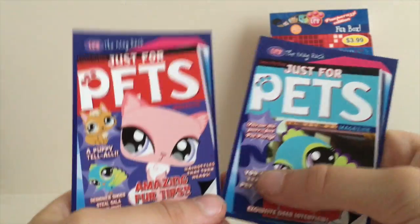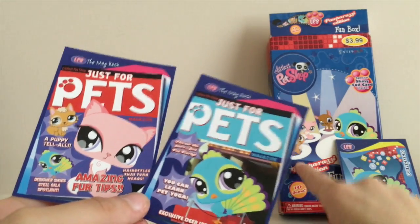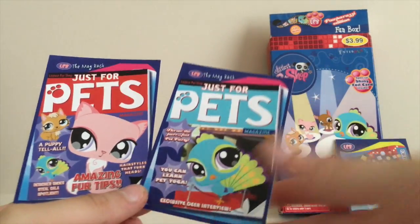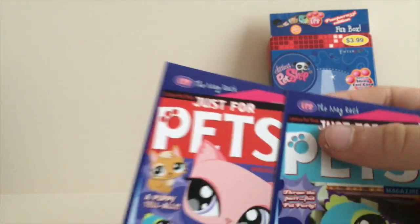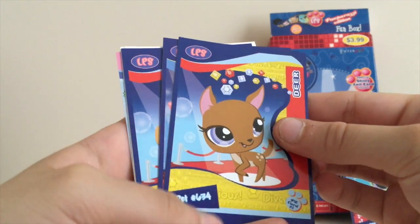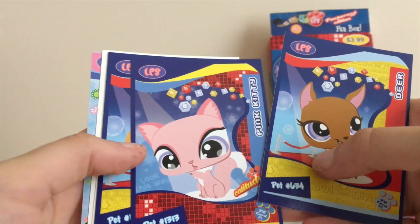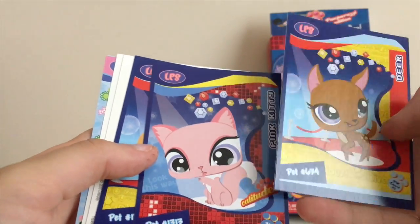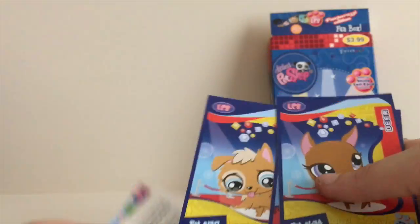This is awesome. Like I was saying, this reminded me of a Hollywood theme. You can even see the strip of movie things, but this is a magazine. Look, the mag rack. All right, let's see the cards I got. This deer. Oh, I got the pink kitty. It says catitude. And I got a Pomeranian. Oh my word, those are cool.